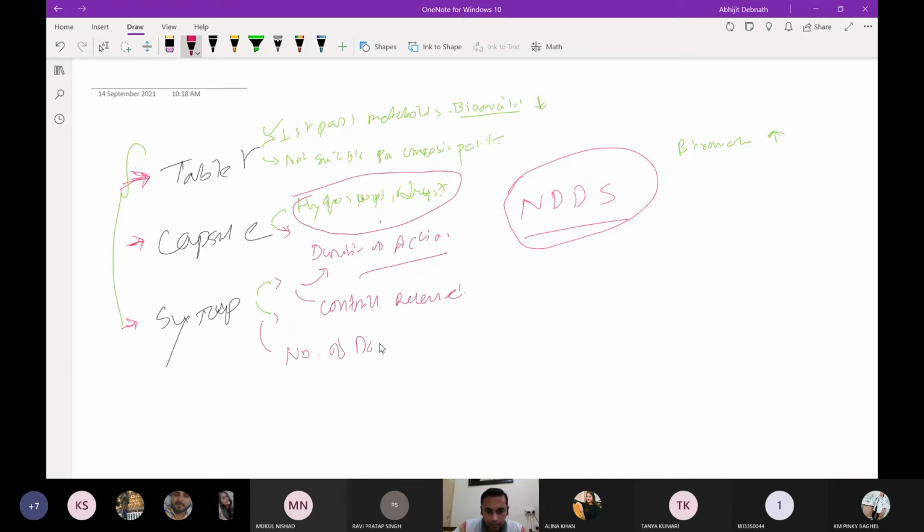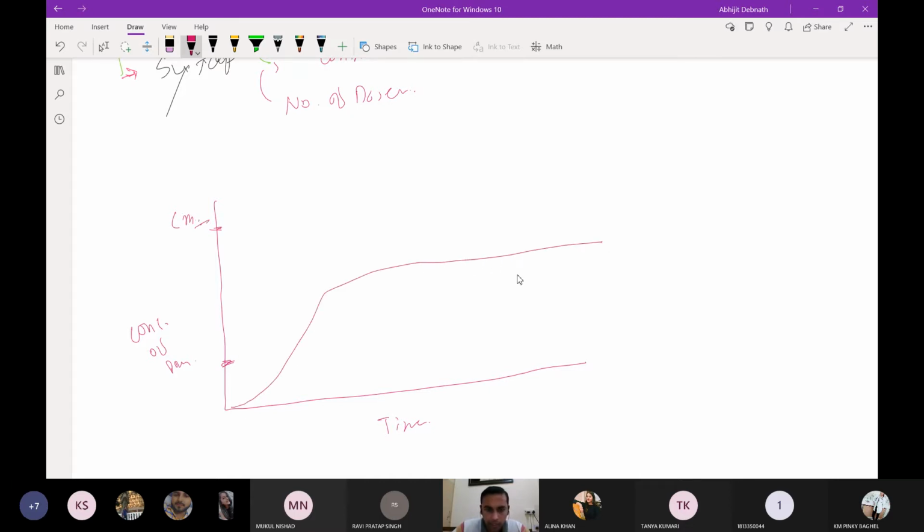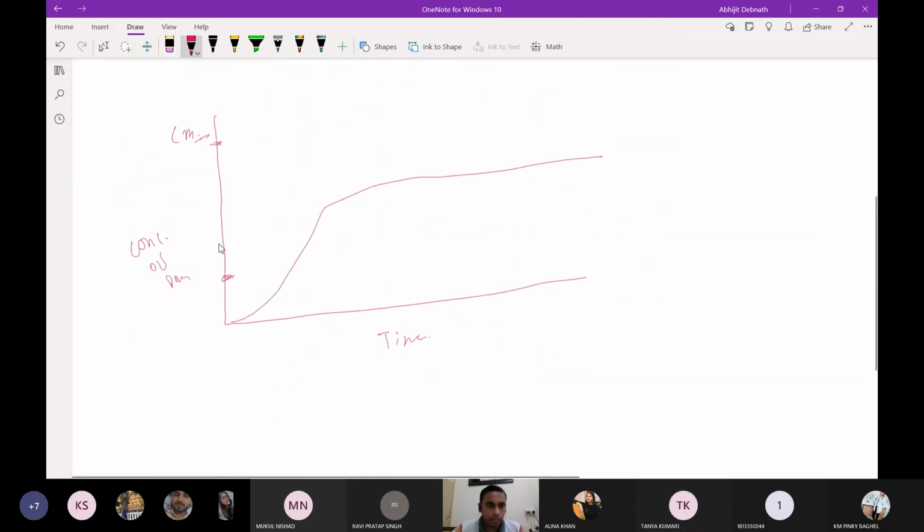Number of doses. देखो, जितने हमारे पास conventional system है, tablet, capsule, syrup, ये सारे, some patient is actually suffering from a disease, and you need to maintain the, for example, this is the time, and this is the concentration of drug. So this is the therapeutic regime. Your drug should be, this is the Cmax. Okay, so your drug should be, the passing of time should be like this, ऐसे होना चाहिए, है ना? But the problem is what? Problem क्या है? For example, tablet, capsule, syrup. You have taken the drug molecule. Let me take another color.